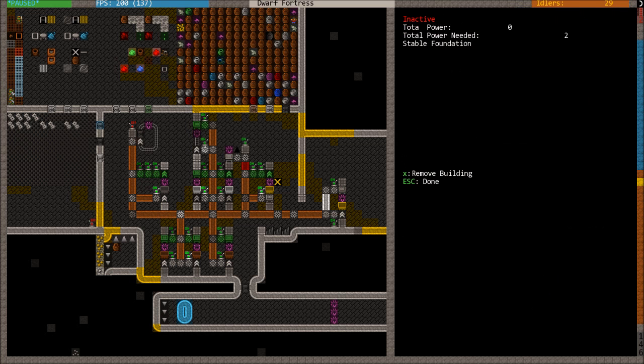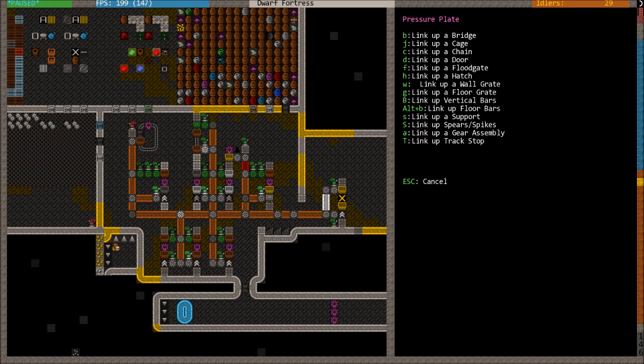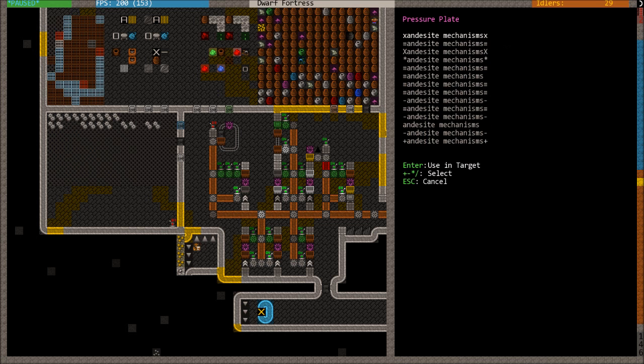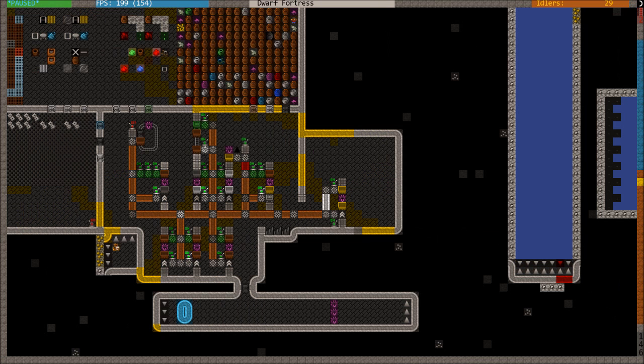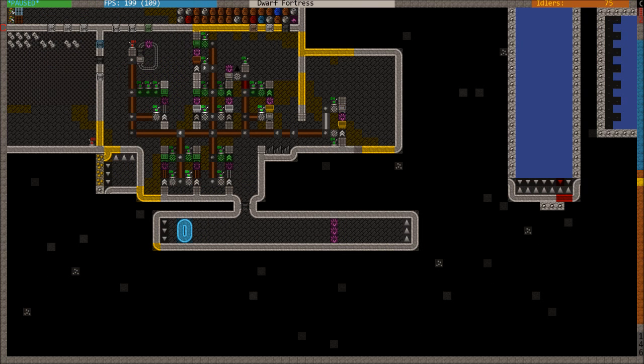We want to connect it up to that bridge so that when the system triggers, the bridge is held open. So A for action, B for pressure plate, bridge, and we're going to add it to the adamantine bridge. So now the dwarfs are going to hook this up. So everything is now connected, and we only have a couple more steps to really look at.